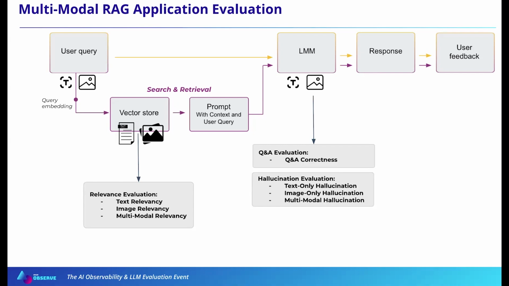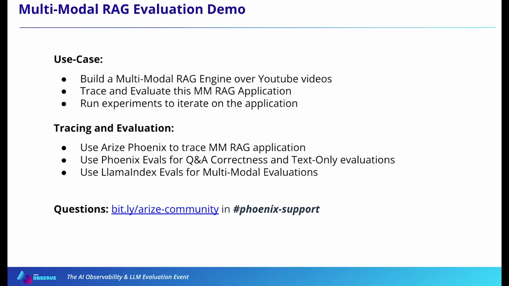So what I want to do today is show a quick demo video. I built a multi-modal RAG engine over YouTube videos. We have a bunch of YouTube videos of Arize onboarding. I took 20 of them, and I'm going to show the architecture in a sec. And then I use Arize Phoenix to evaluate and trace this application. For multi-modal evals, I actually use LlamaIndex evals. LlamaIndex has a great evals package on multi-modality. And then I'm going to show you how that evaluation-driven work works using Arize Phoenix.